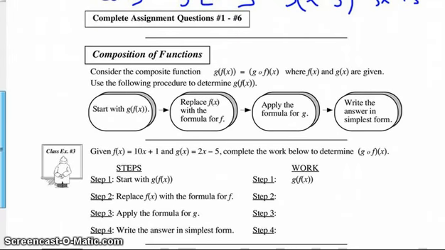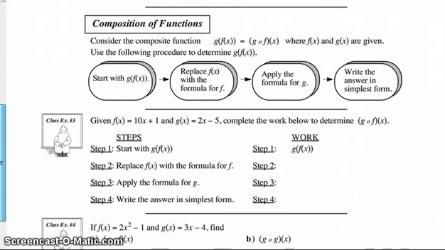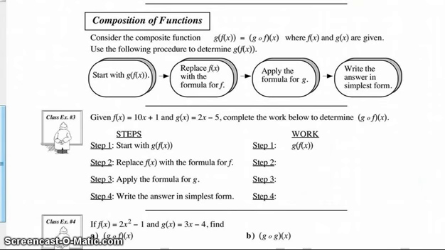And you can go to and do assignments 1 to 6 if you want, or you can continue on. So what are the steps? It's going to be the same anytime we have a composite function. So if we look at, in particular, this example, and we complete the work and go step by step through, I don't want to make it really complicated, but again, the steps are the same.